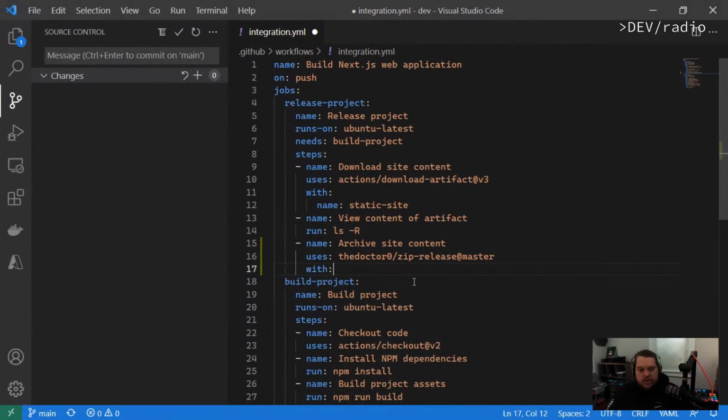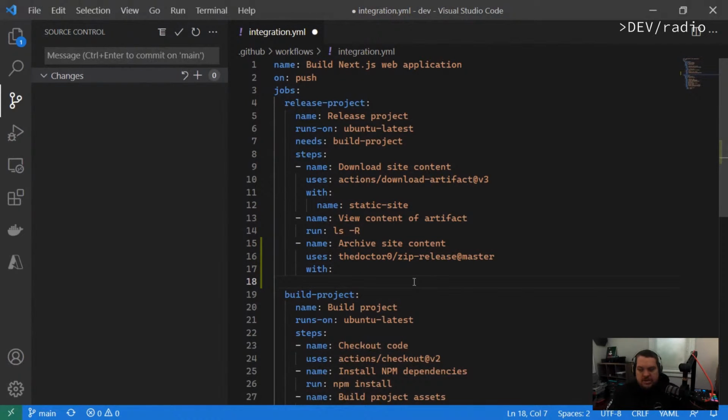All right, so we're going to take the current content and turn it into a zip file with the file name site.zip. So we're creating a zip file called site.zip, and that's all I'm going to do so far.